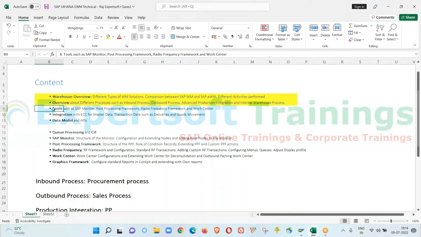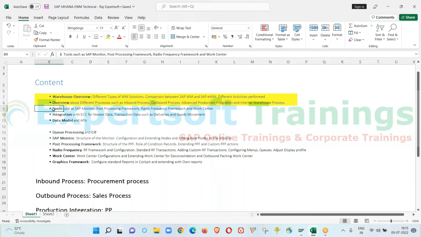Let's say it is the SAP Monitor. In the SAP Monitor, I want to add custom fields to the existing monitor. How are we going to do that? Otherwise, I want to add a completely new custom node. How do I need to approach that? We will also be performing certain operations in the monitor. For example, we display the warehouse task, and we have special actions to confirm the warehouse task, cancel the warehouse task or print it. If you want to add your own action to the existing SAP Monitor, how are we going to do that? That we will see.